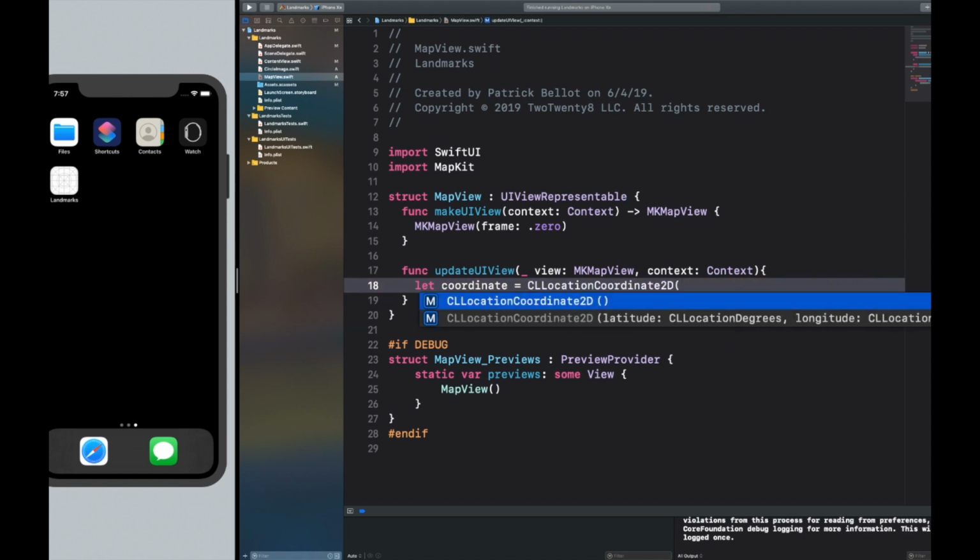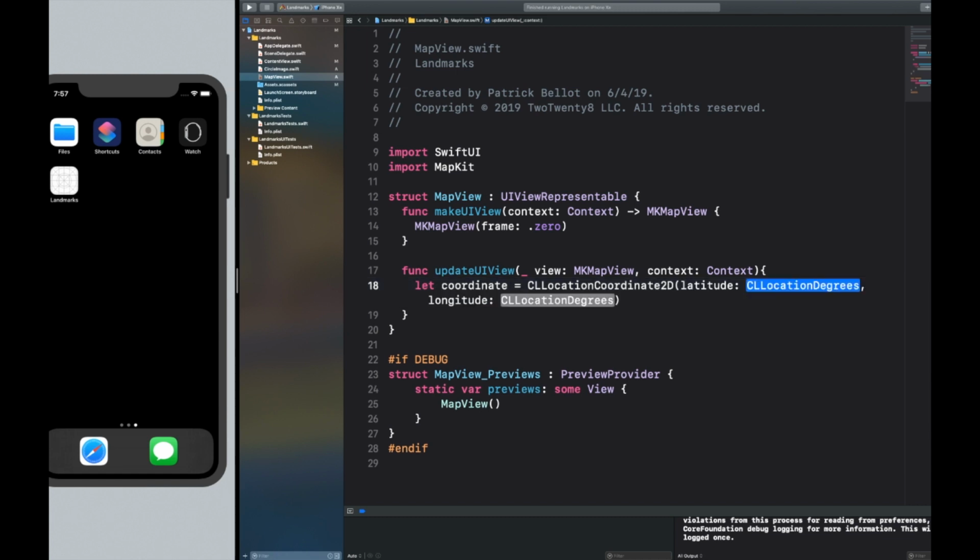Oops. Latitude and longitude. All right. We look at 34.011286, and this one we go minus 116.166868.